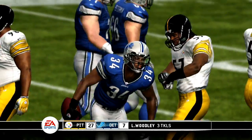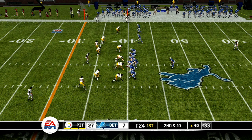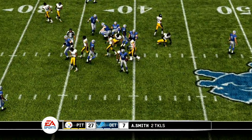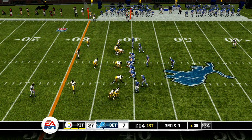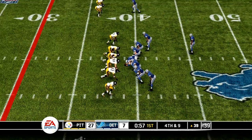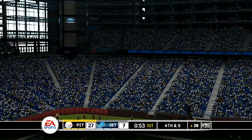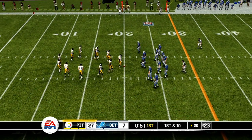Smith takes it up the middle. He fights forward to about the 39. Aaron Smith was there to bring him down. And they're coming after him. Got it off barely. Just missed that time, bringing him down for a sack, but great pressure to force an incompletion. Nick Harris can pin them deep in their own territory with a good punt here. And takes a terrible bounce. The Steelers were able to put a scoring drive together on their last time out.